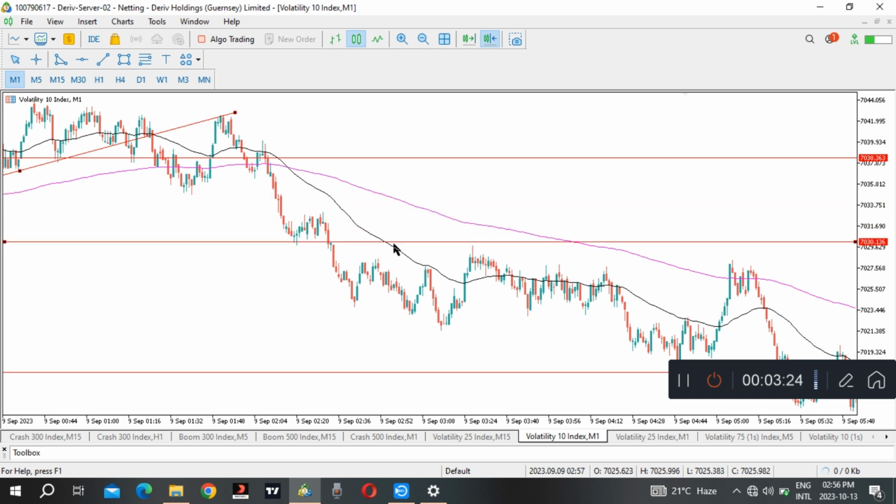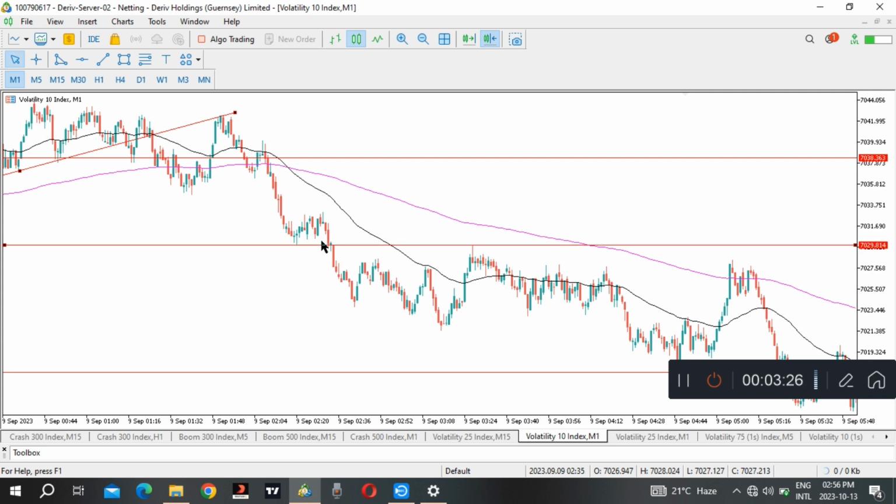So we move this to this next level over here, right? This is a zone flip area. The market was supported over here, had a pullback, and then broke past this support, and the broken support acts as resistance. So when the market pulls back to that area again, we are looking to sell.